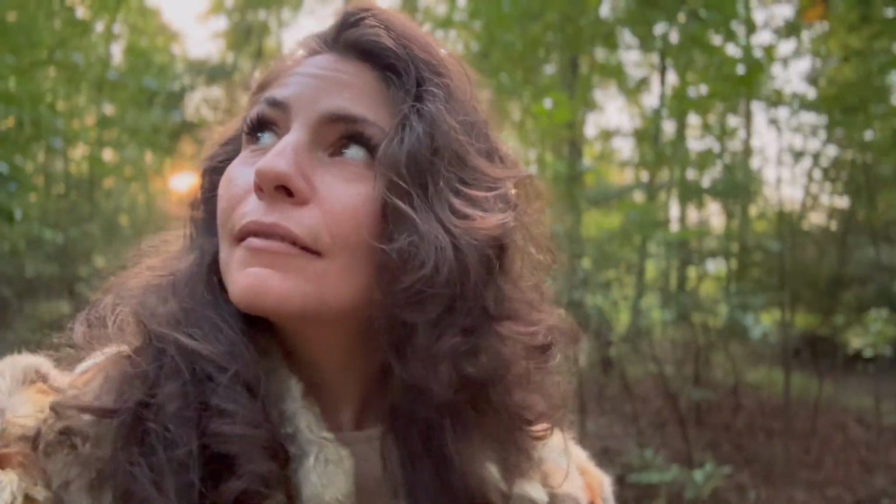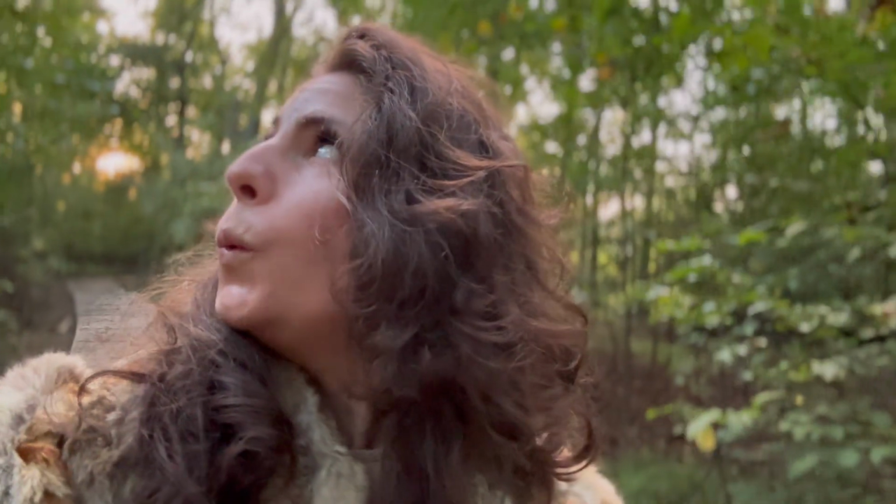It's not actually cold out here, but it was so cold while I was editing that I was shivering and I just could not get warm. So then I turned the fireplace on, and then Suki said we needed to take a walk. So I put the fur on so I could keep a little bit warm. Anyway, I have a story time.